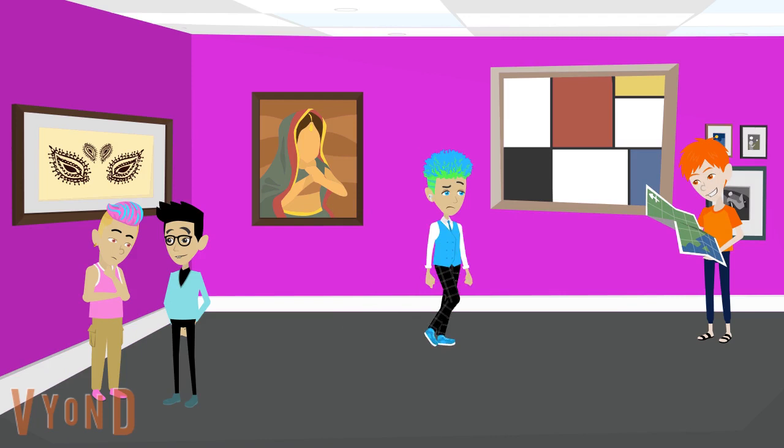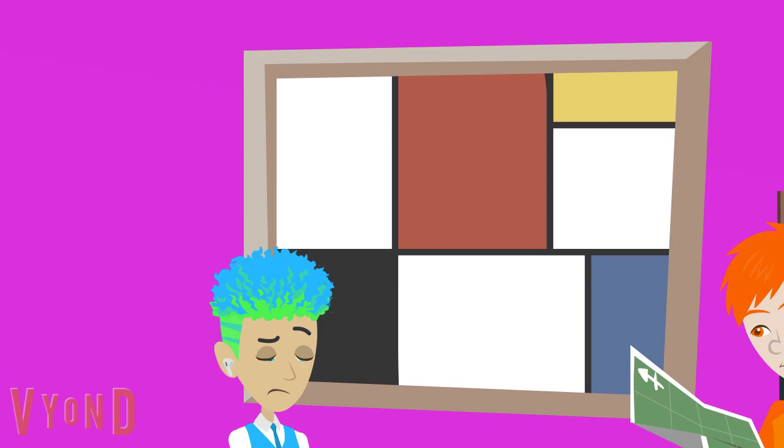Oh man, that was some really good eggs with salt. Sorry about that. Anyway, this is Rubik's Redundancy by Hector Santos. It was made in the 1940s. Here's a fun fact — he actually originally called it Bland Squares, but decided to change it to the actual name. Cool, right?